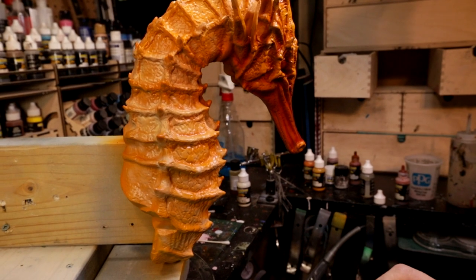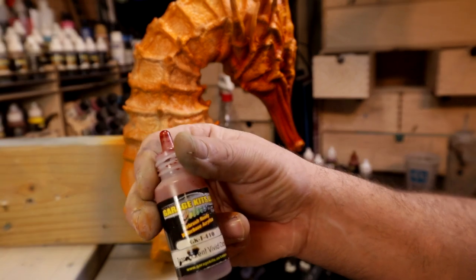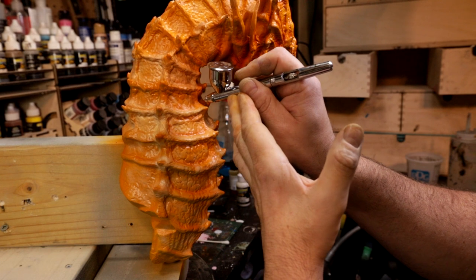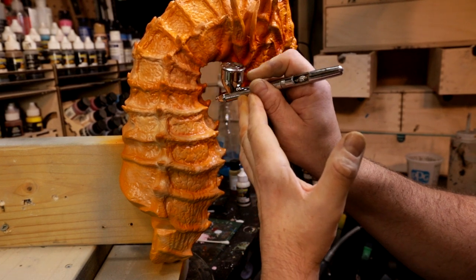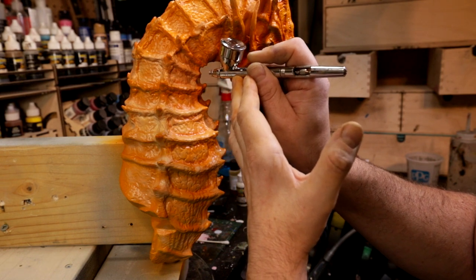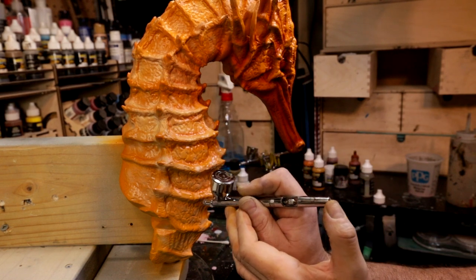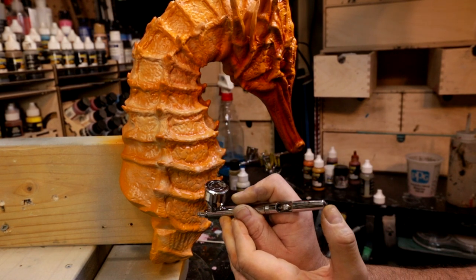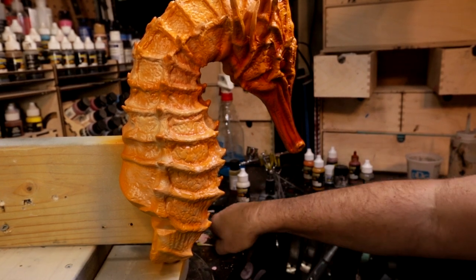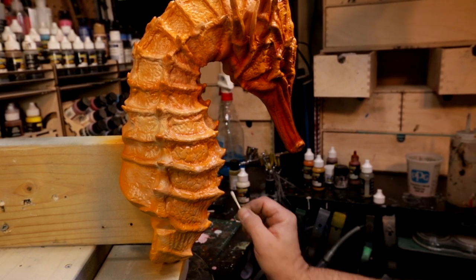Alright, so what I have in my airbrush now is garagekits.us transparent vivid orange number 410. And I'm adding some shading to the body here. It's pretty subtle. Oops, yeah, went too heavy too fast there. Gotta build it up real slow, it's a transparent, so you just can't hose it on.